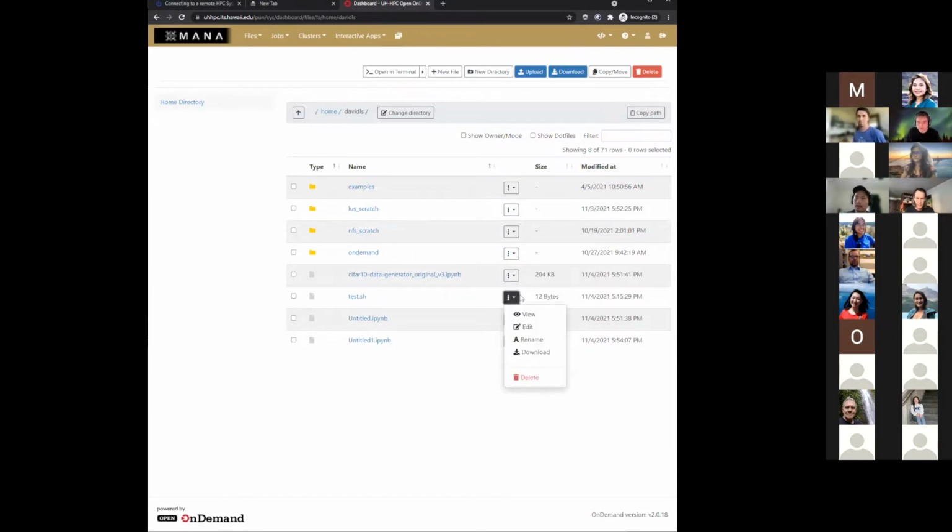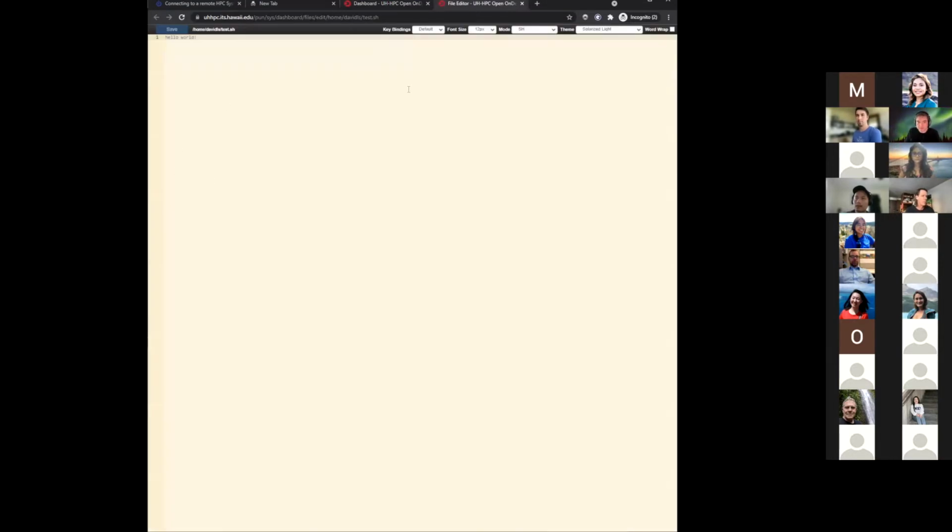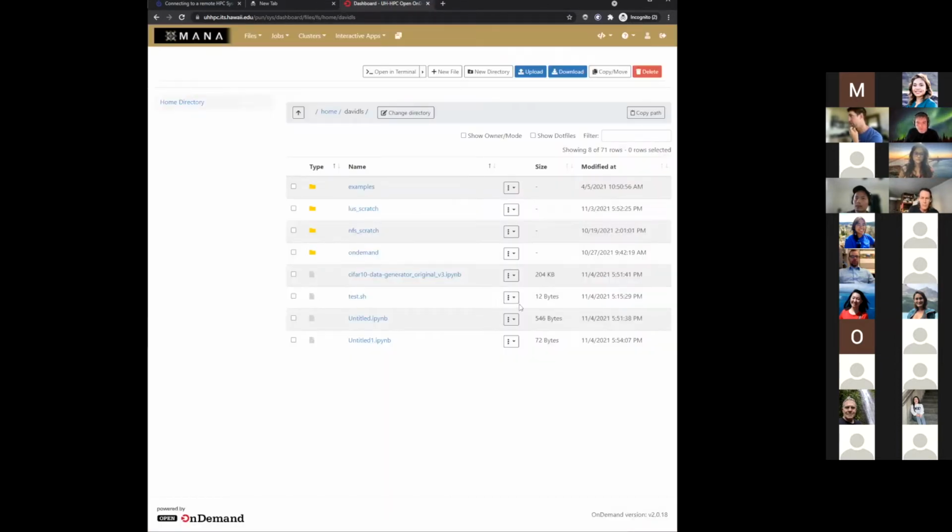It even has features such as, if I wanted to, let's say, edit this file called text.sh, I can click on this little icon here and say edit. It opens a text editor for me to edit. So I can start typing more text in here, and then I can tell it I want to save it. Close this out. And if I now were to view this file in the same way, there's a view, I'll see that my change, well, actually you can't see this one, but it will show that my changes are there in that file. So instead of having to learn a more complex command line based text editor, such as one called Nano, which we talked about last week, Emacs or Vim or VI, it has a nice simple editor for most people to do the simple edits of text files all in the web browser for you.